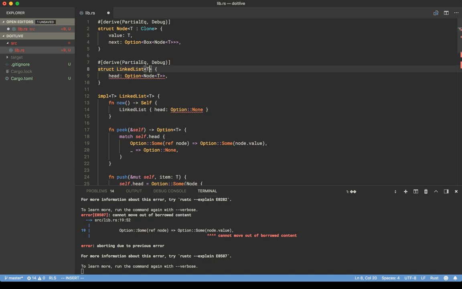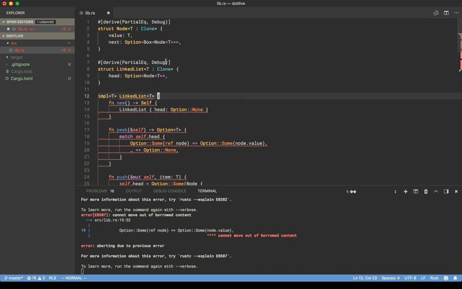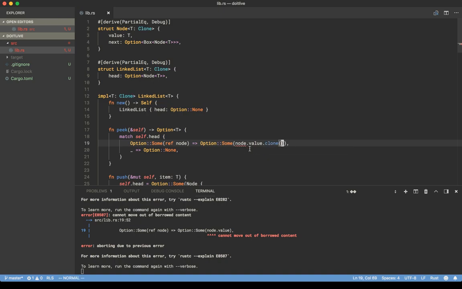All right. Okay. I have to do that in a couple places. If we say it's clonable, I'm going to work from that front first. Interesting. And we can say node dot value dot clone, and that might make it pass.